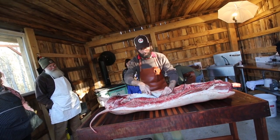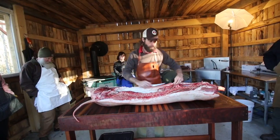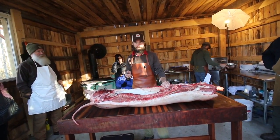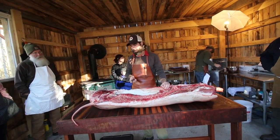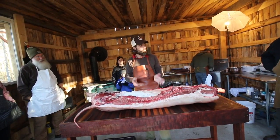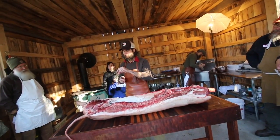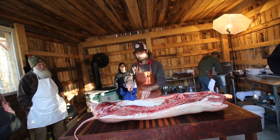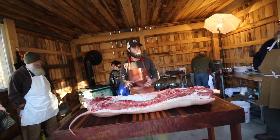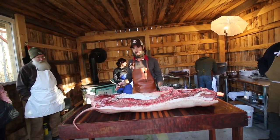One thing you'll hopefully see us doing as we go through this — you won't see us doing a lot of real finicky knife work. There are a couple cuts on here that do justify finicky knife work. But invariably, every single workshop, people are just intimidated or afraid they're going to do something wrong. So they like to use the last half an inch of their knife and cut like this the whole time. That's okay — if this is an intimidating thing, I understand it. You're not going to screw anything up here. The worst thing is going to be cutting yourself.